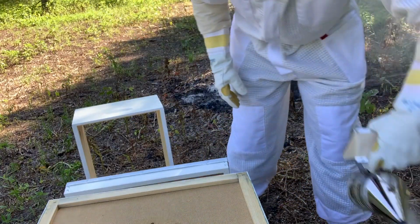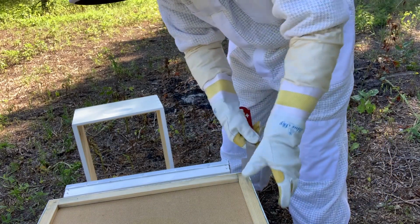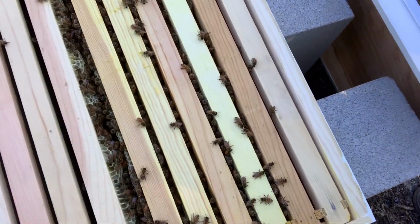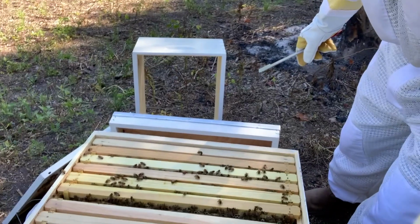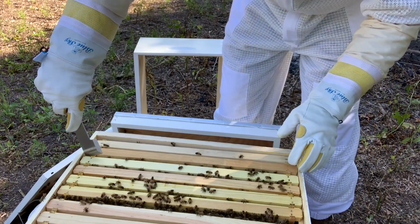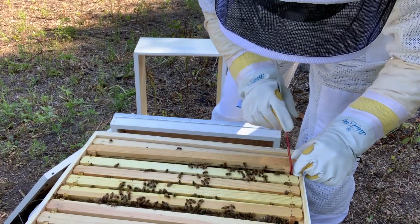Now we're going to crack the top open and get into these girls a little bit. We're going to open them up. See if you guys can see in there. Well, I can already see the first mistake I made: I didn't keep the frames close together. I'm pretty sure I did that in the other one. Try to be nice and gentle with them.